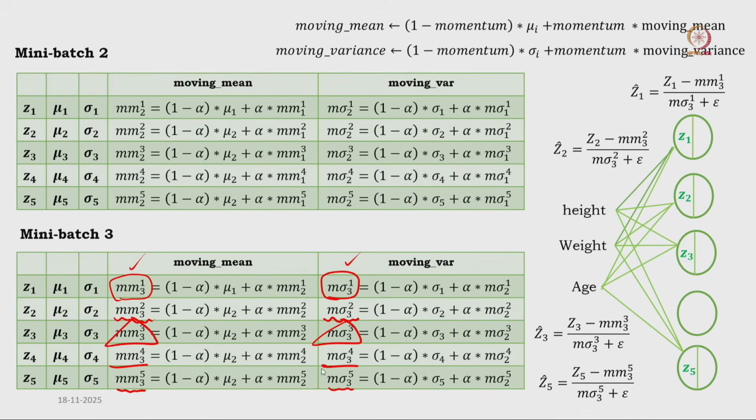Now, one question the student can get here is, ma'am, during testing if I have some samples, because how do we write a code? 80% of the samples go for training, 20% of the samples will come for testing. So now in the testing I have 20% of the samples. Can I pass the first sample and then get the values here? Can I pass the second sample and then get the values?